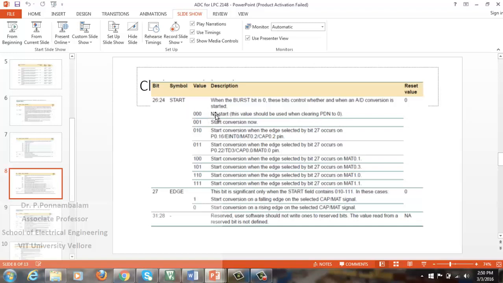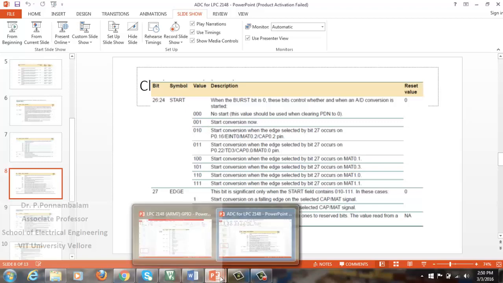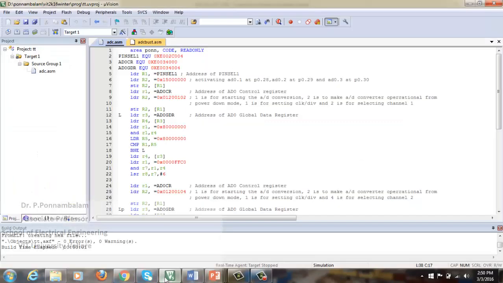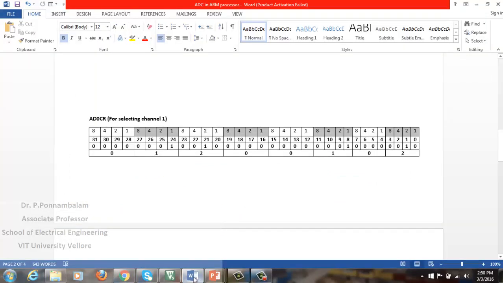So when the clearing is happening, then only you'll be using 000, and 001 is for start conversion now. So bits 26 to 24 will have to specify 001 for starting the conversion of the analog to digital converter. That's the reason 001 has been specified to start the conversion.